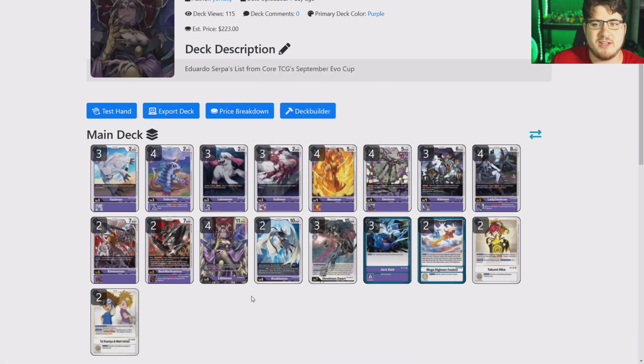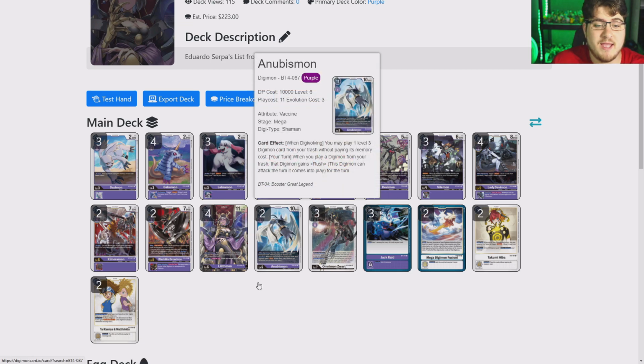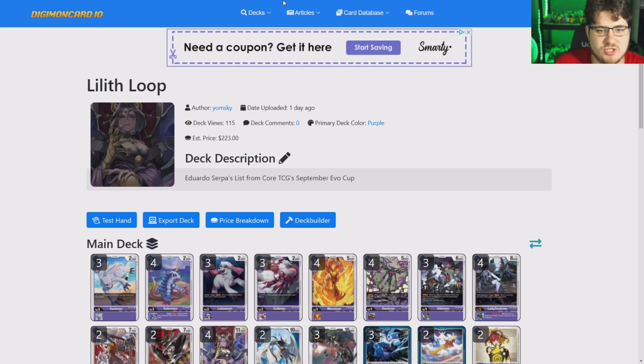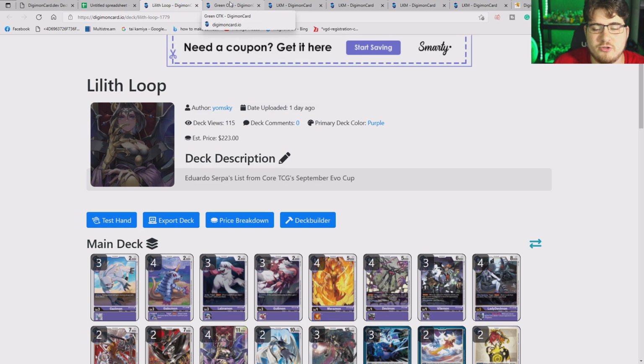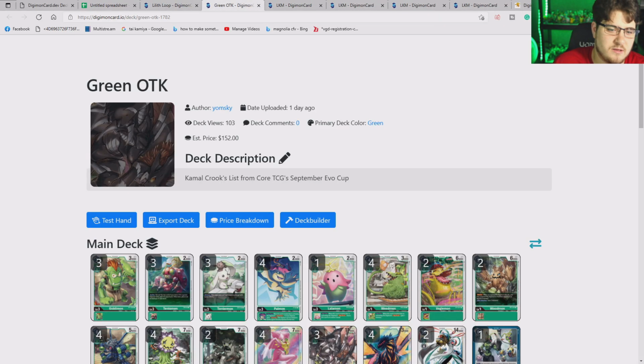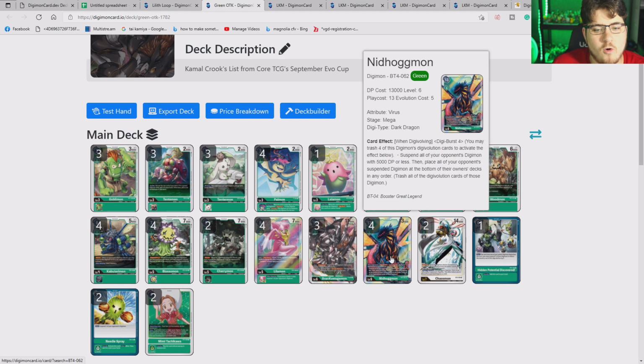We haven't seen much on Lilith Loop's identity after all. Lilith Loop has kind of fallen off in favor of purple regular deck, but just purple in general hasn't had that representation that everybody's been hyped about. And it's scary to see that purple's kind of falling down because Lord Nightmon's just so oppressive, which Lilith Loop was supposed to be its Achilles heel, but it seems like it's not as much of an Achilles heel as everyone expected.